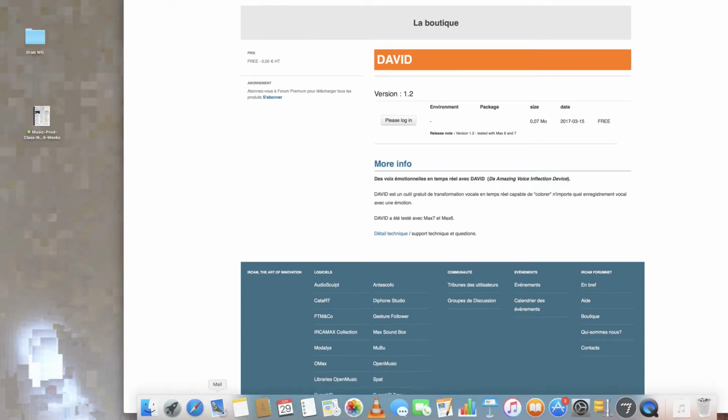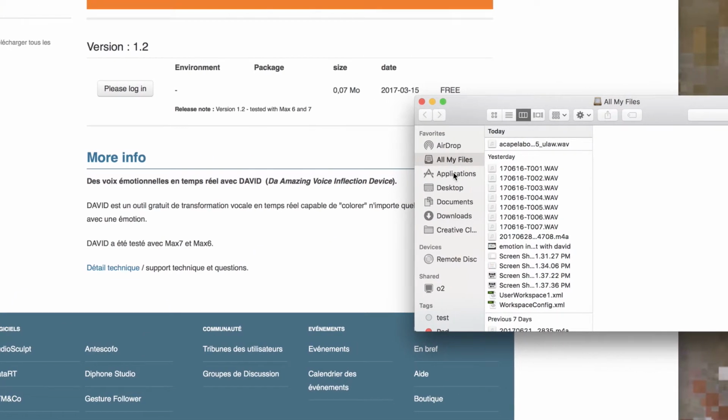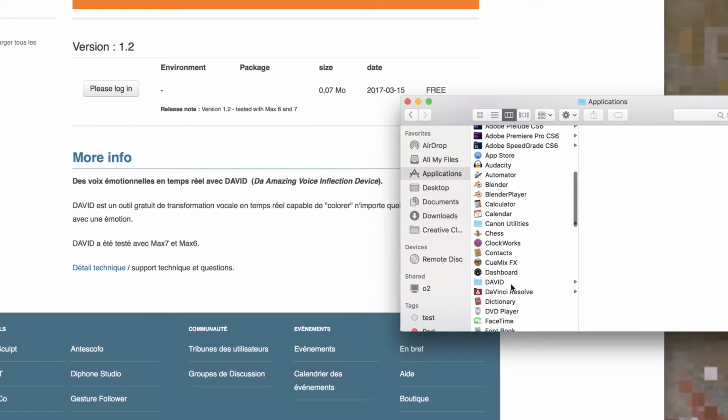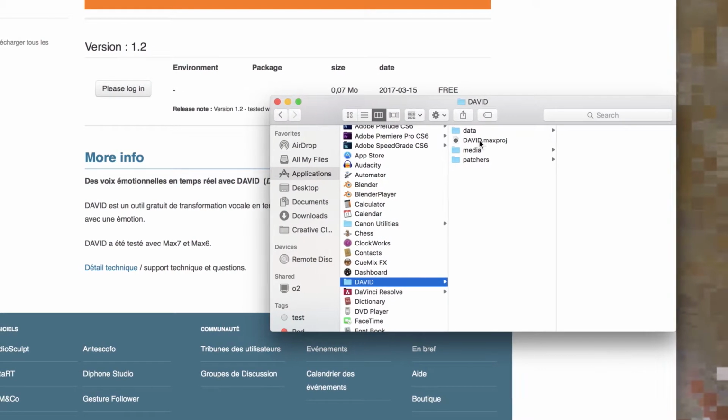So in my applications, I go to D.A.V.I.D, and with this file here, D.A.V.I.D.max project, if I just double click on it, it will open Max and D.A.V.I.D at the same time.